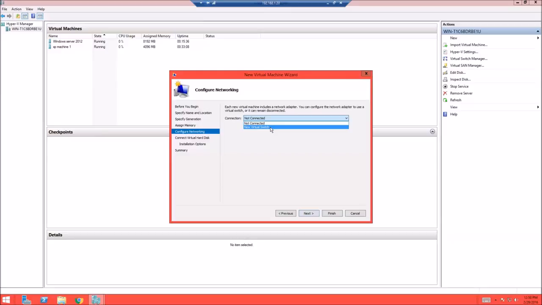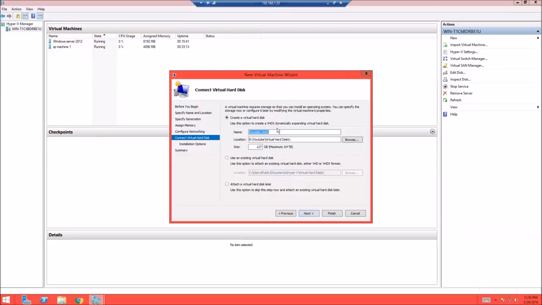Right now, I already created one, so I'm just going to connect it to that. This is where you can rename the virtual hard drive that the virtual machine is running off of. So if I wanted it like YouTube 11, whatever name you want. This is also where you can change the size of the hard drive. I'm just going to give it 20. I don't have a ton of storage. That should be enough for basic stuff. You can also add existing virtual hard drives or add one later if need be.